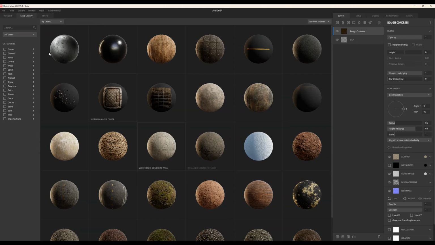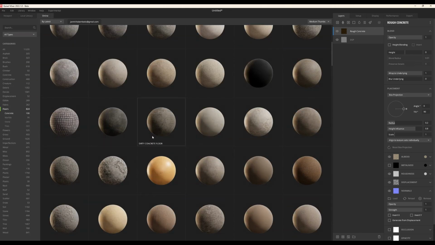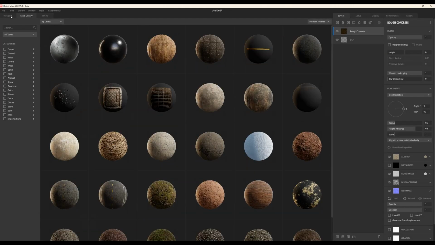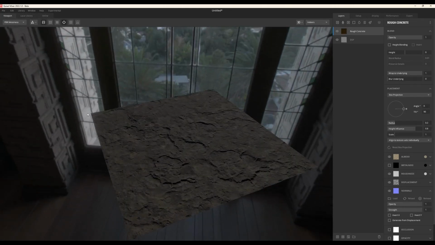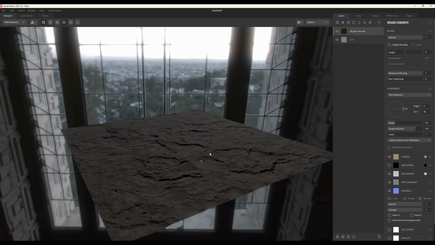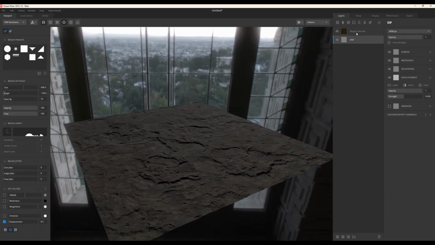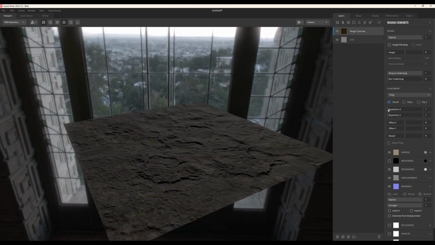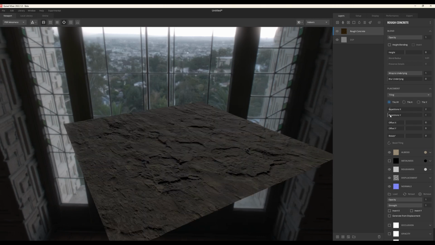When you go online and you click on, let's say, dirty concrete floor, you can see most of those textures are 2 by 2 meters. This means if we want to have, for example, one room which is 4 meters by 4 meters, so 16 square meters, which is nice for a single room and enough, in our case, for a safe room, then we of course need to double up our tiling. So when you click on rough concrete, box projection, tiling, and then let's do 2 repetitions.